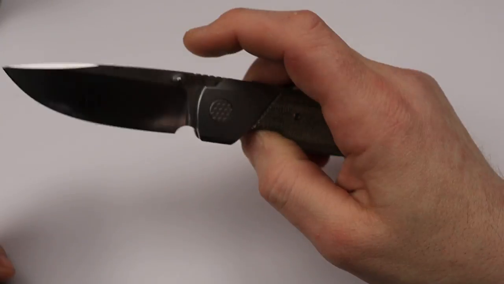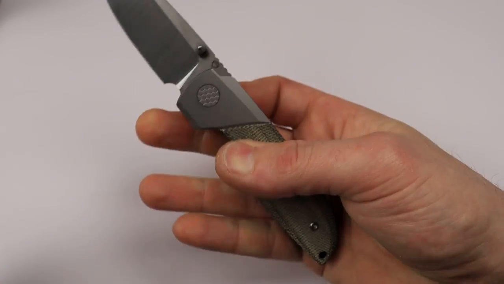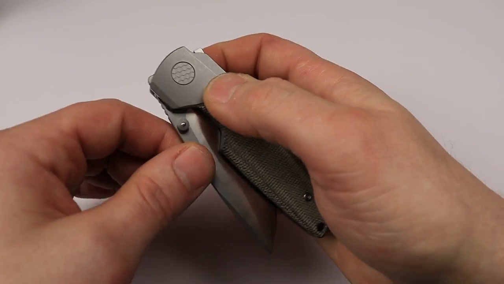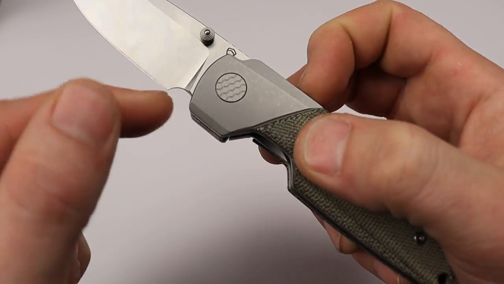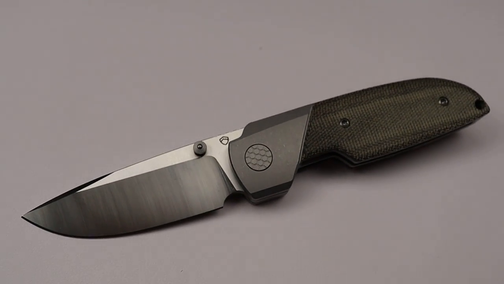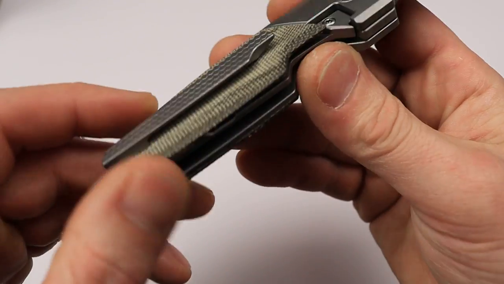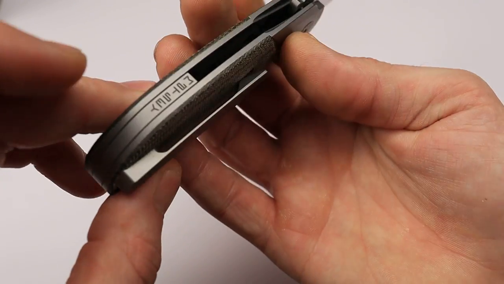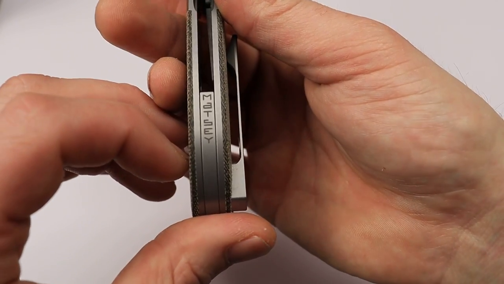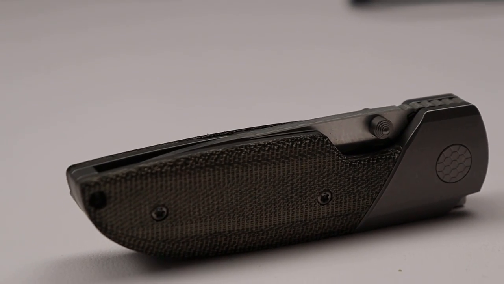Then you have the thumb studs which equally work just as good. Detent is very well tuned for both deployments and it's because of the position of the flipper. Beautiful sharpening choil and plunge grind. Awesome drop point blade. Love that swedge. Nice satin. Titanium milled pocket clip and a back spacer. As you can see there's their logo. Like I said the micarta seems like it's really good quality.